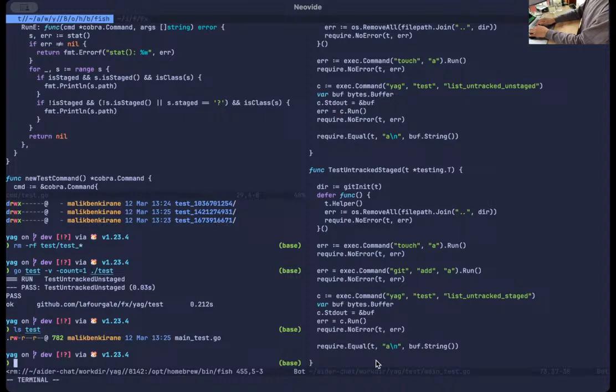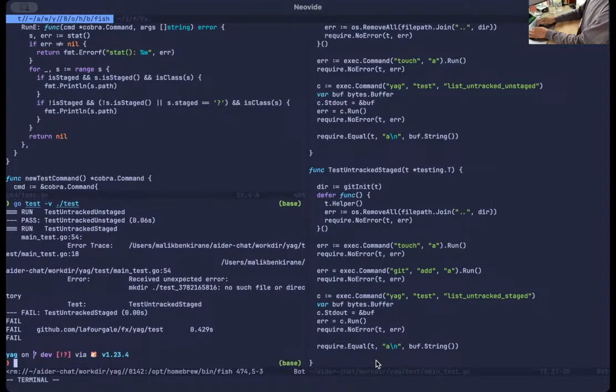So that makes us a second test. And this one is failing, so no such file or directory.